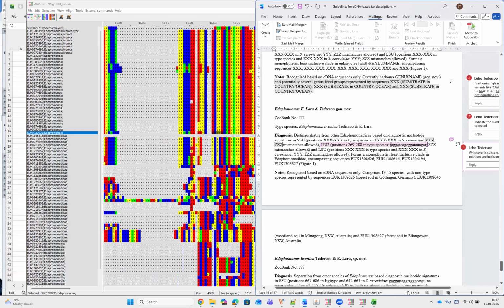First, fourth, and 17th. So we must allow one mismatch to cover those slightly distinct taxa.